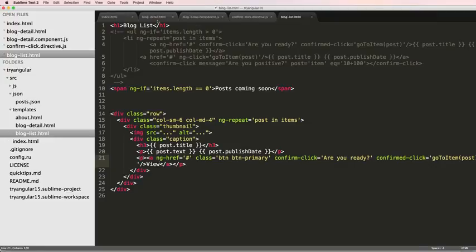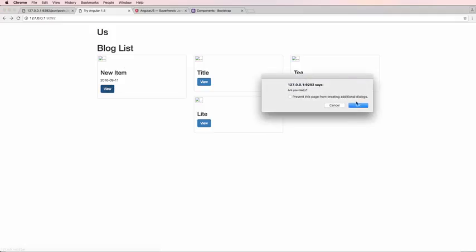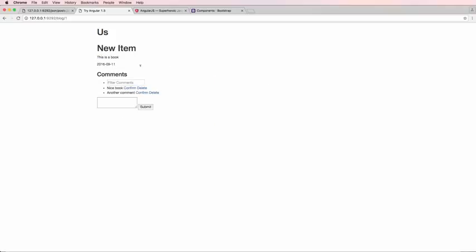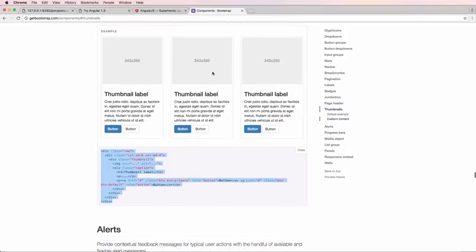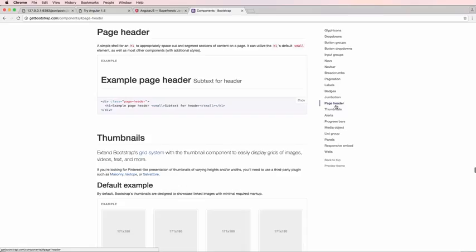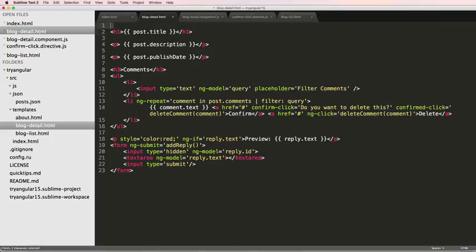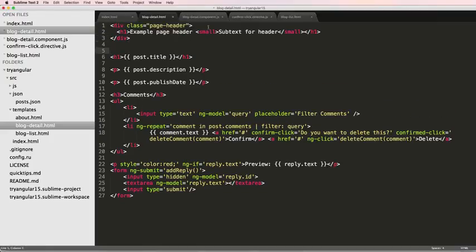Okay, so now let's go ahead and change the post detail. This is something very similar. So if we click on this, we look at it, we see this detail item. Some of it looks good, some of it doesn't look so great. So we actually want to change this just ever so slightly, and we're going to do that using this page header. So I'm going to go ahead and copy this page header, and again, I'm going to just paste it in here. We've got our page header there, the page header, of course, being the post title.